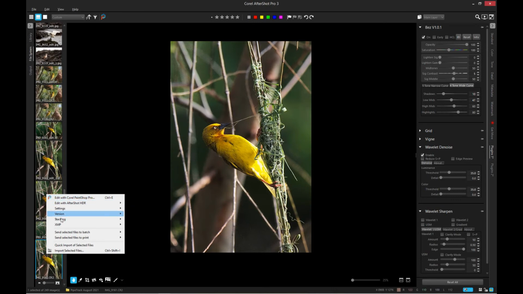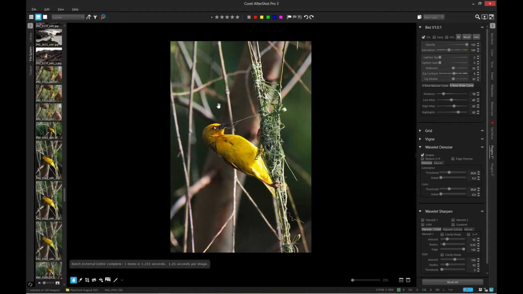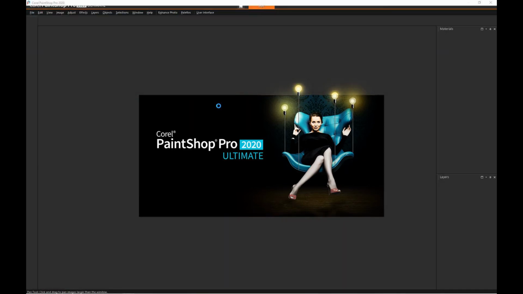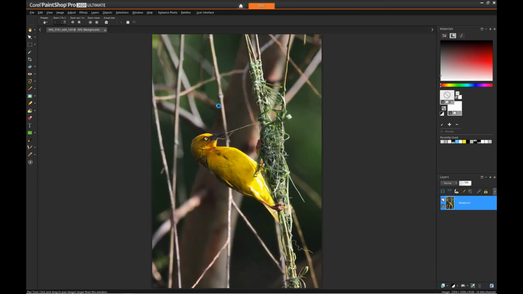So take a look here. I just right click, go to edit with Corel Paintshop. You can use any tool you want, by the way, of course, and just set it up in the preferences. But when I tell it to export it as a TIFF, uncompressed, of course, into Paintshop, it loads Paintshop, and then in a few seconds you have the image available, ta-da, in Paintshop, and can do your thing with the tools that work better here than in AfterShot.